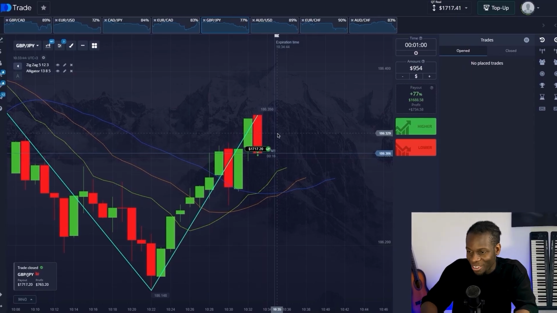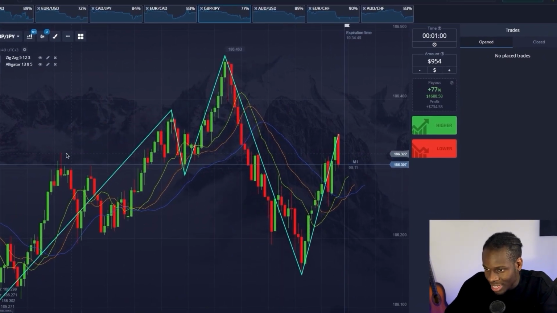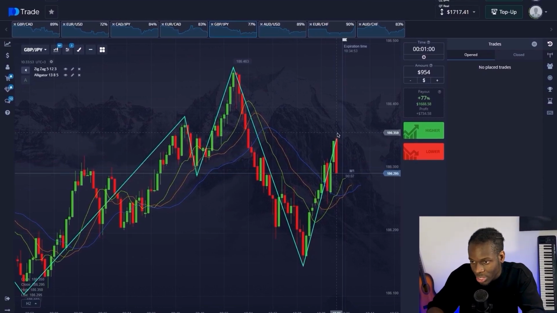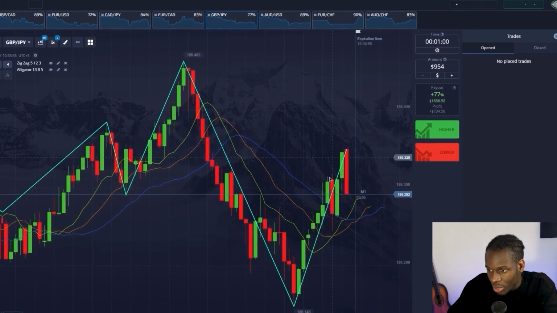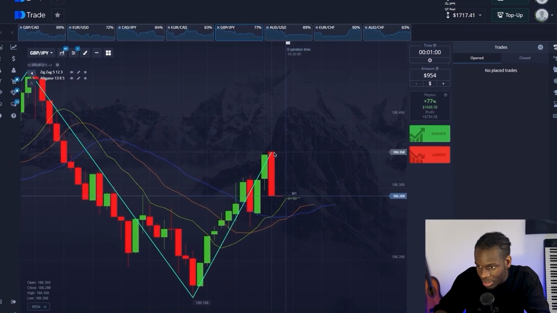Nice guys, nice. That was good. I was a bit worried at first because it wasn't moving, but yeah, we got that at the end. So just as I said, the touch point, the previous touch points, and then as you can see, price is also updating the local maximum over there.